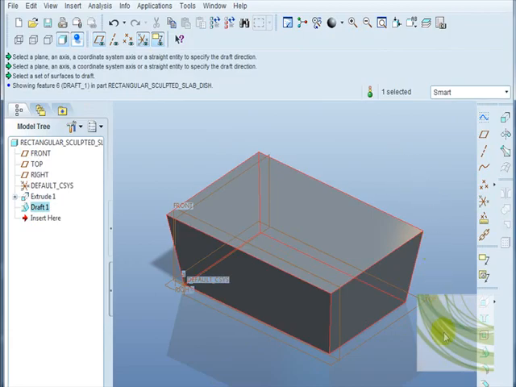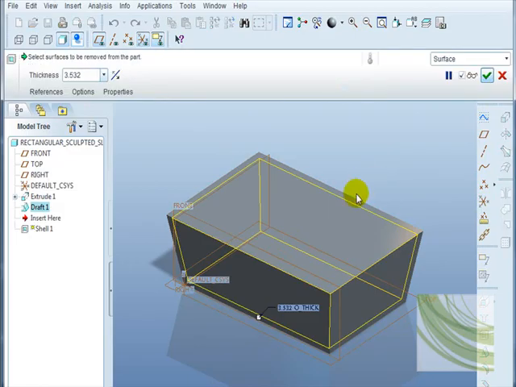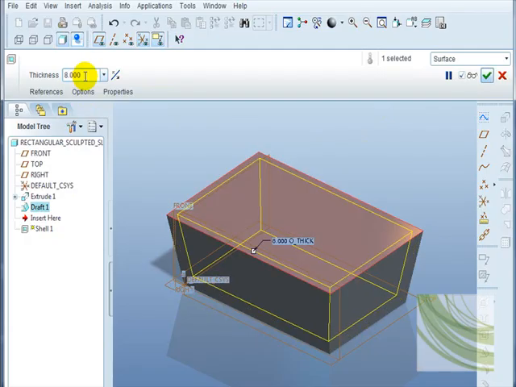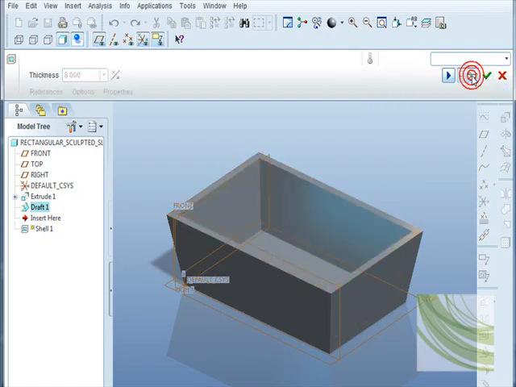Next I want to hollow that out or shell it. Select the shell tool. I'm going to shell it from the top, so it's open from the top. I'm going to make the walls 8mm thick. They could, if I wanted to, be an unequal thickness, but I'm going to keep them all at 8mm to make it easier. Imagine I'm using 8mm slabs to construct it. Preview, happy with that, Accept tick.